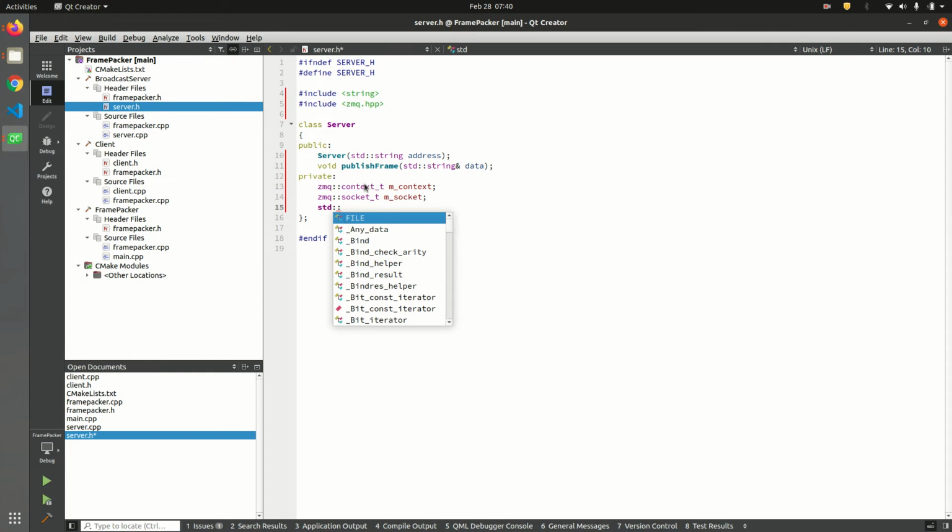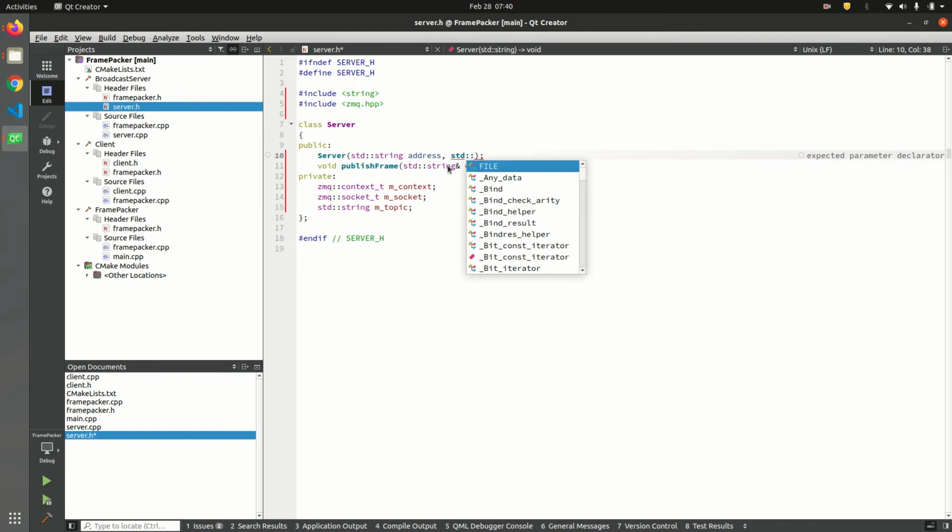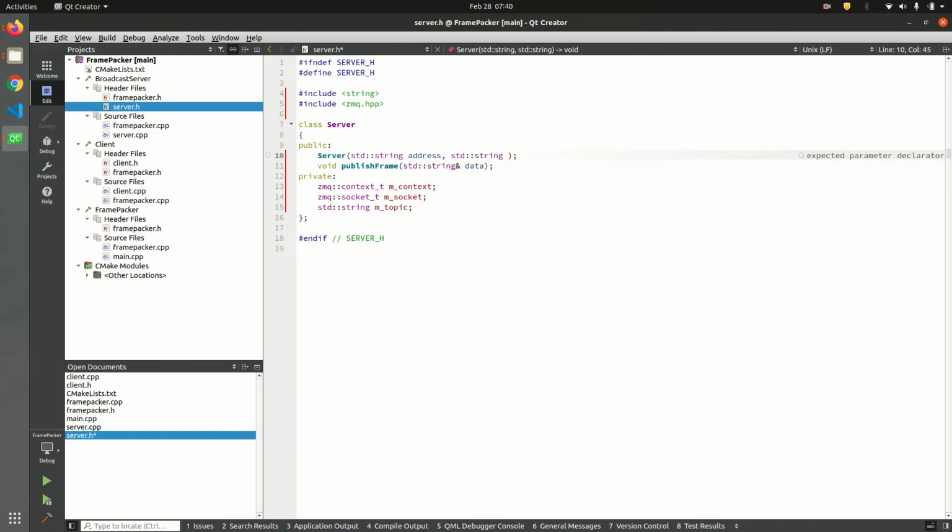Since we are doing a publisher-subscriber pattern, the publisher publishes the data over a topic. Topic means like a tag, like okay, I'm publishing over this and that, so why not take this from the user. So let's have the topic name come from the user, and I think that would be all we will need for this kind of thing.